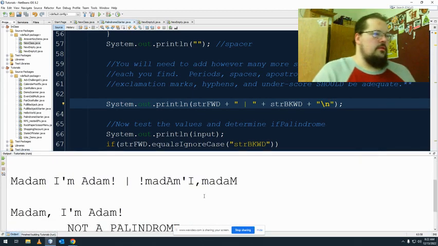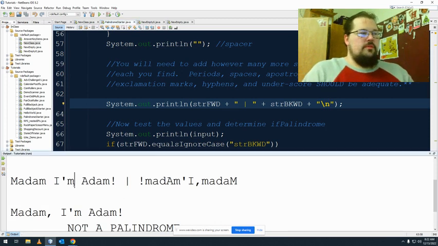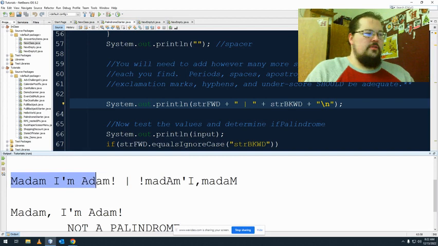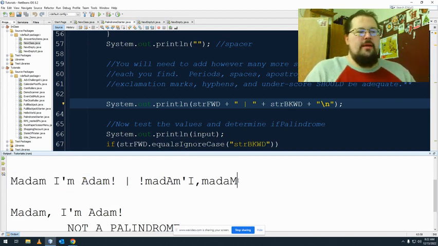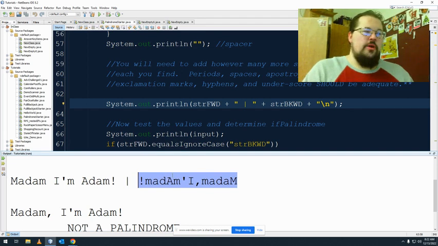So here's what happened. The first one took out the comma, the forward. Notice there's no comma anymore. The backwards took out the spaces. So notice there's no space over here. We're on our way, but we're not actually finished to where it'll detect that they are equal yet. So we still got at least two things in each one.